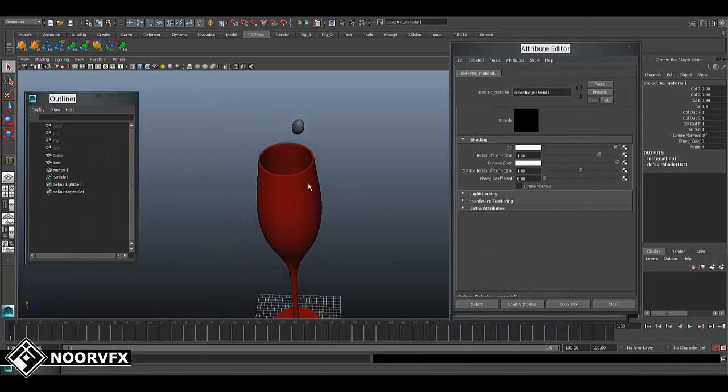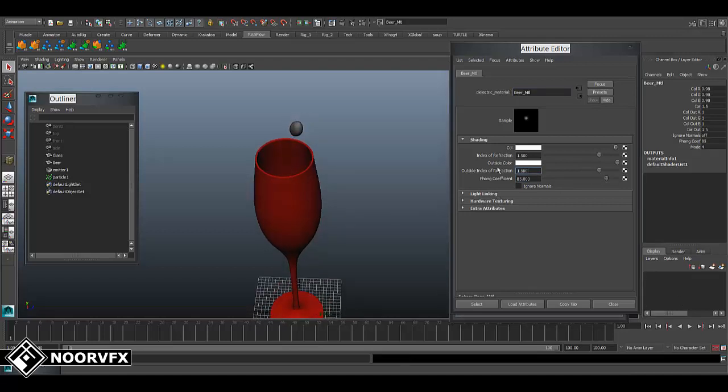And in the settings for this, we want to change the material for the glass. We change the specular and the refraction section.